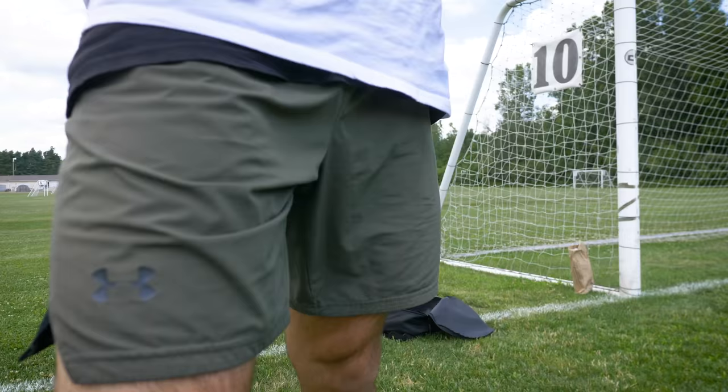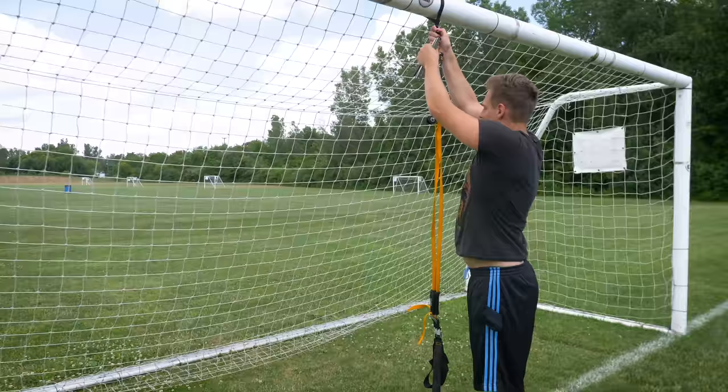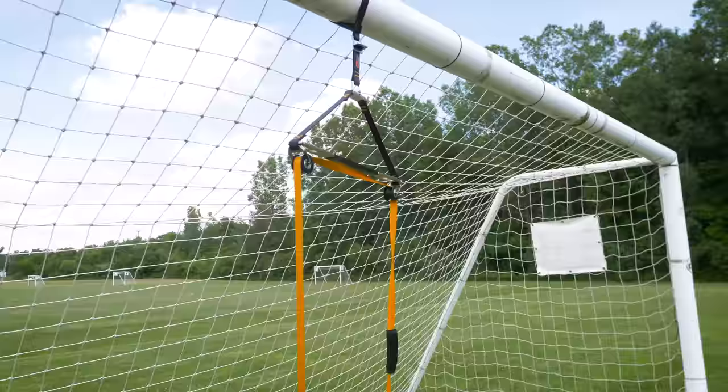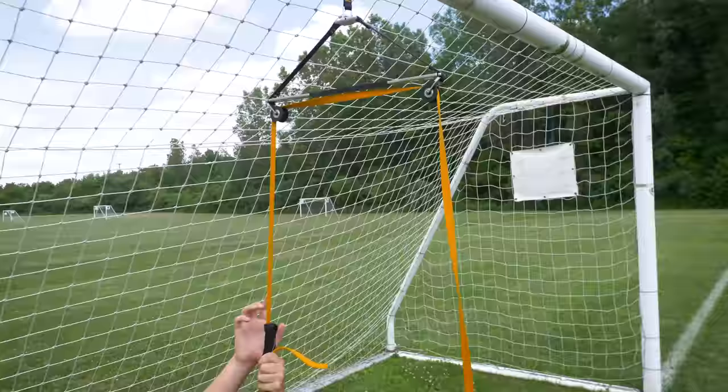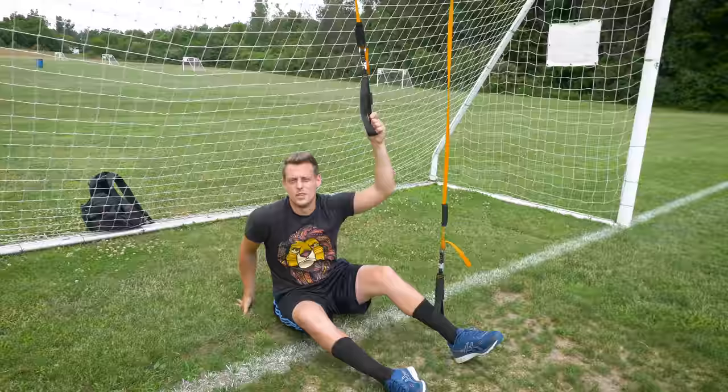Sorry. All right, so the man himself is hooking it up over here. So it goes up through, it's like a pulley. Oh, shoot, that's sick. And the wheel thing keeps it spaced, and you can spin in every direction. That helps keep your legs from getting tangled, as long as you stay wide and keep your form.